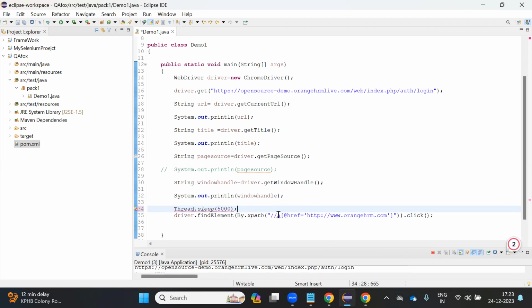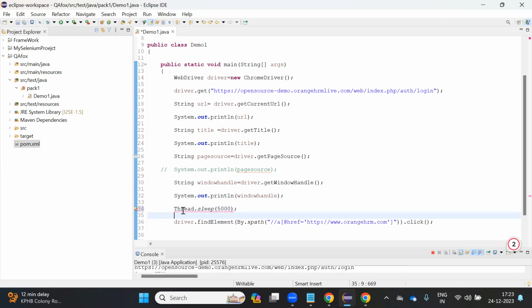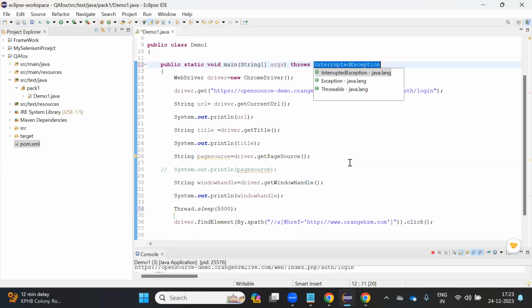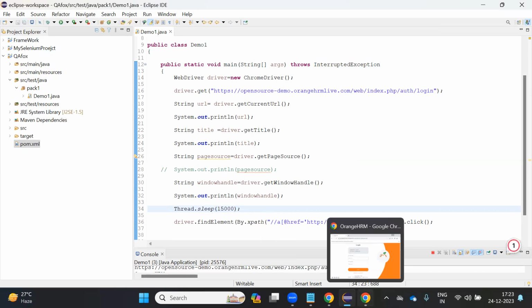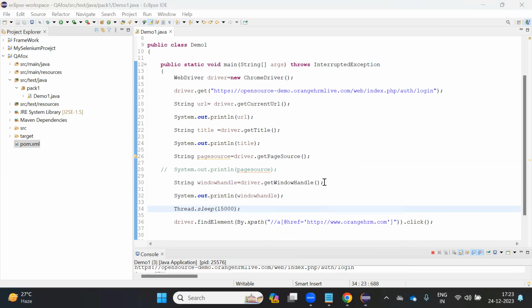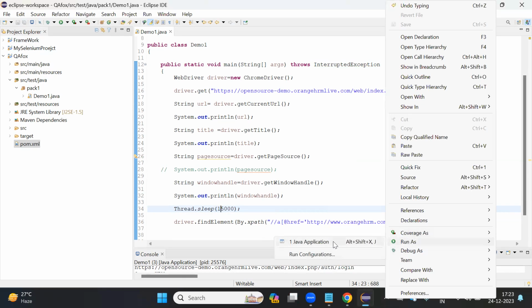Okay. And hover over the mouse here. You can see here it threw the exception. Add this as 15 and close. And I'll execute again.